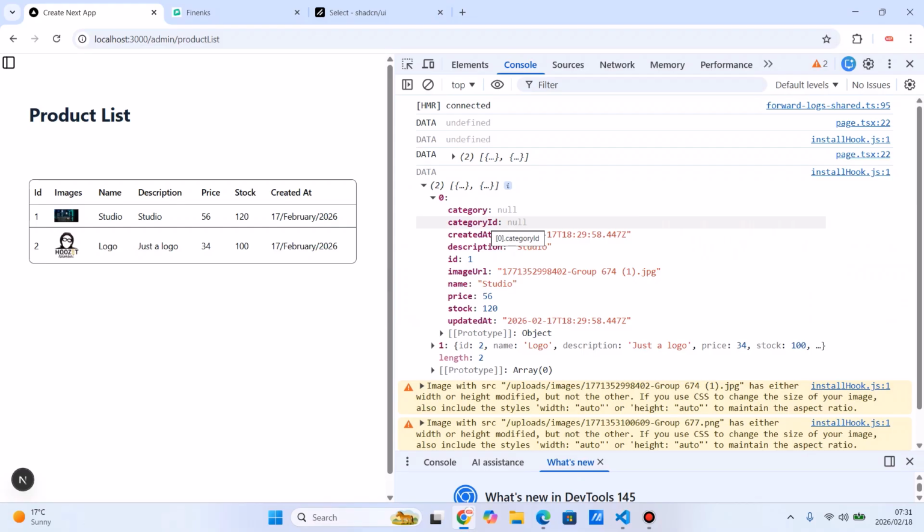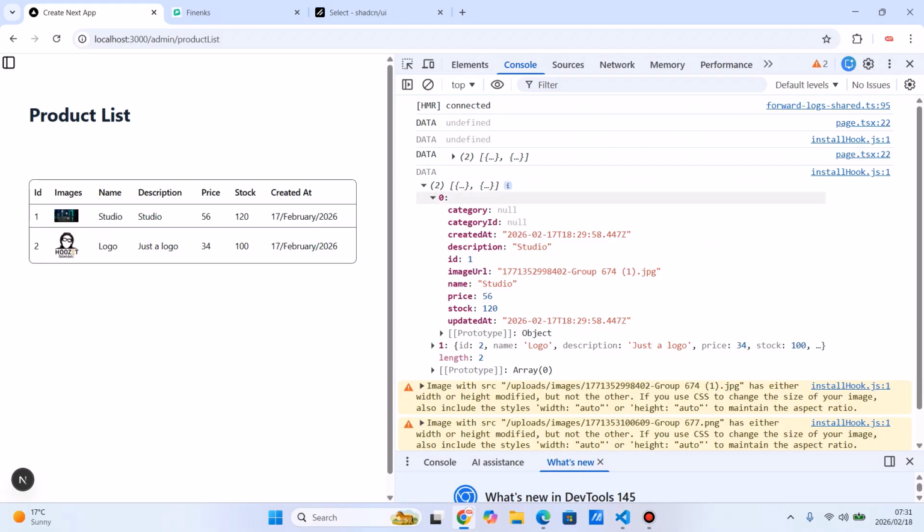Yes, this is true. Why is this true? Because these items were added when the category was null. Remember, this is what we're fixing. The category was null when we were adding these. So what is important here is that this shape is different from the Prisma model shape.